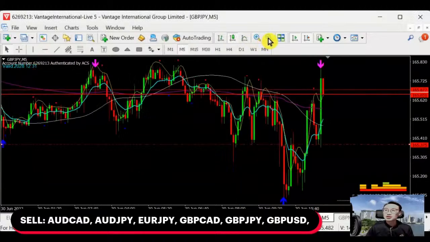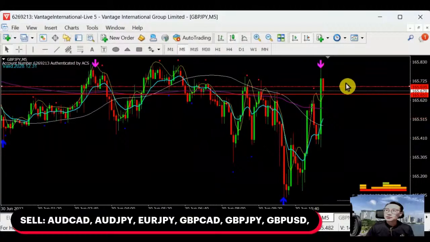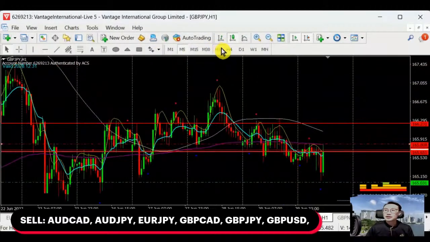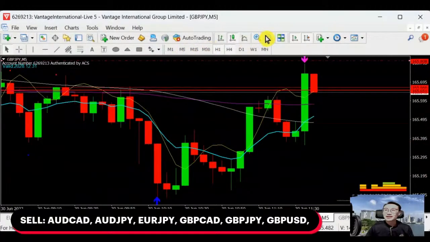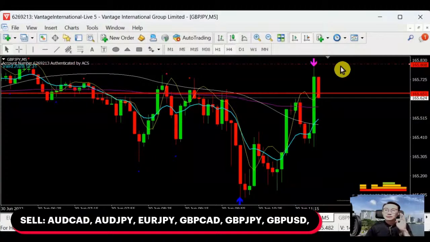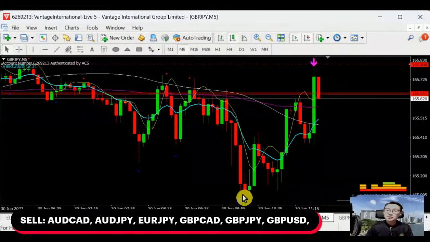Once again, let me bring this up so we can see this may be the highest point, correct? As you can see, the resistance level from H1, H4, we are back to the resistance level. At this point in M5, we have tested the H4 resistance once again. It's not breaking. Now we have a chance, but we must be careful about this support, the higher lows.